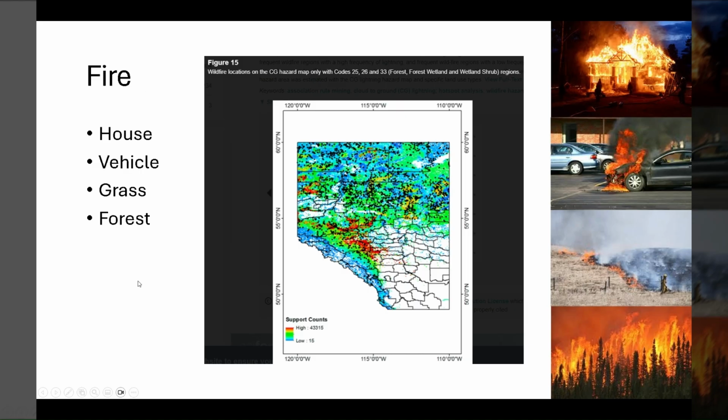Fire. Fire is one that everyone has probably experienced to some degree or knows someone who has. So we have to plan for that. It could be a house fire, vehicle fire, grass fire, forest fire. There's information on the prevalence of that online. You can get information from insurance companies as well. And what controls can we put in place? Well, fire extinguishers in our home, in our vehicle, maybe doing FireSmart principles for your property, getting training on how to properly use a fire extinguisher, being aware when you're having campfires of steps you can take to help prevent fires.